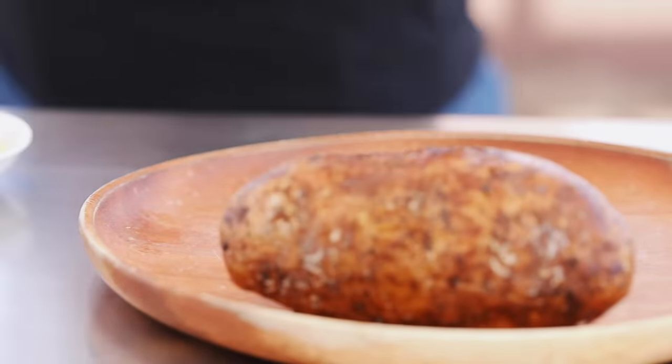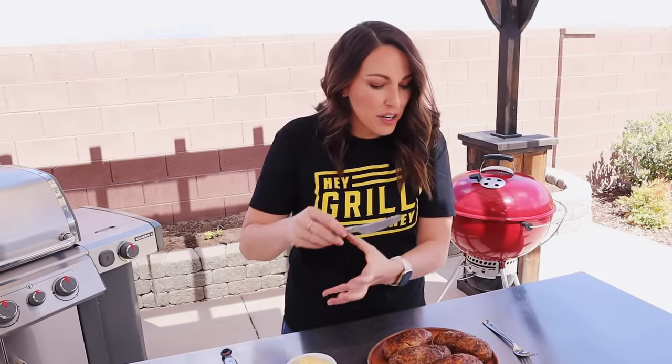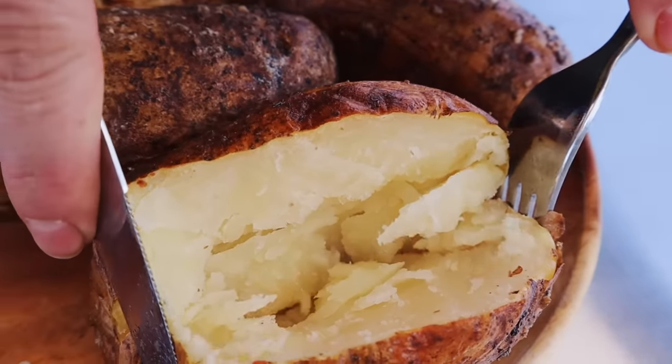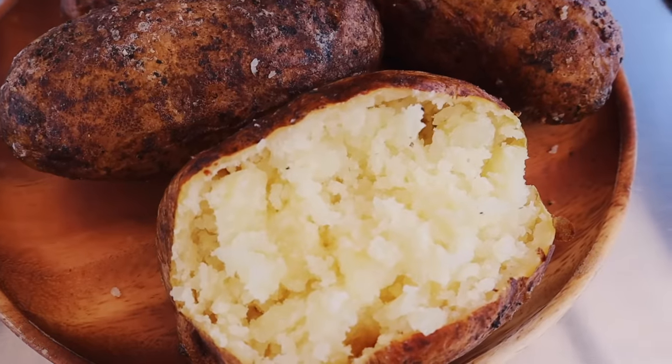Alright, I'm calling it. You can serve up your grilled baked potato however you like — my favorite is just with a little butter and some fresh green onions, but sour cream, pulled pork, chili — the options are endless. I wish you guys could hear and feel the texture of this skin snapping under the knife and then the buttery smooth texture of the actual inside of the potato. There's nothing like it. I used to always throw away the skin, but these are seasoned and grilled, and the skin is even better than the insides.